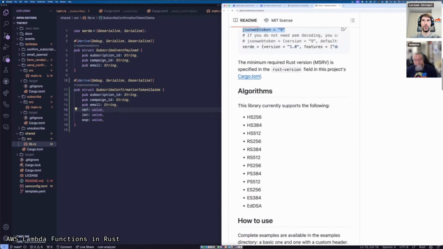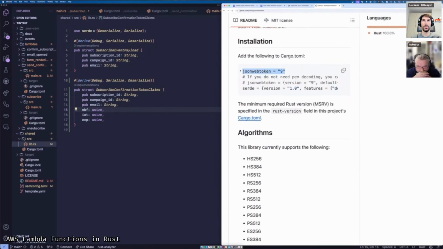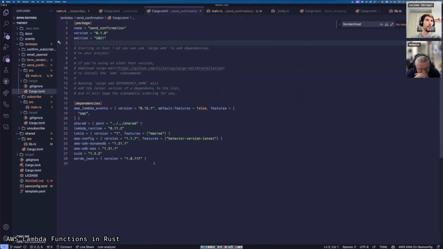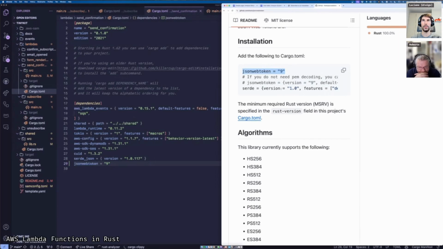Okay, so let's install the library. So we need to include this. And we already have serde, I think, in that send confirmation. Let's check. Yeah, we have serde_json, but not serde. So do we need it? If you do not need PEM decoding, you can disable the default feature, use PEM that way. Actually, yeah, we don't need that.